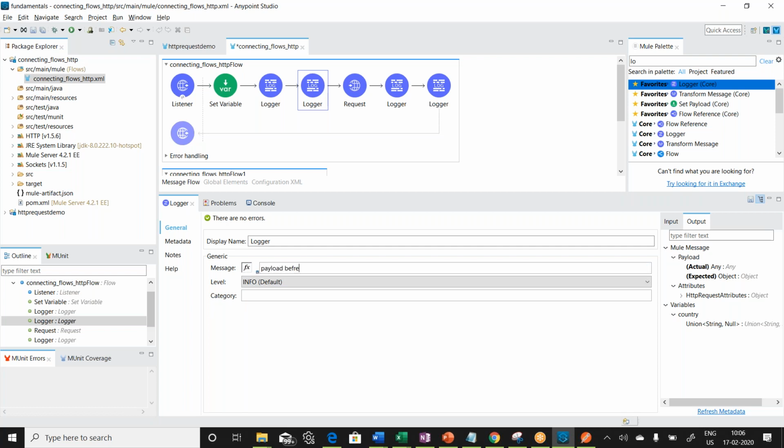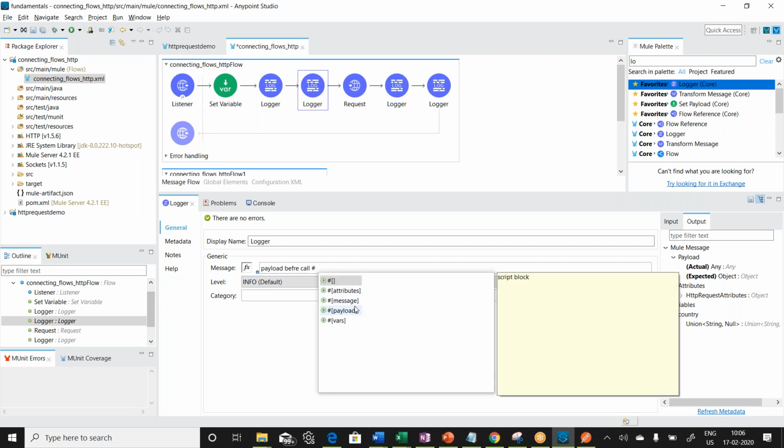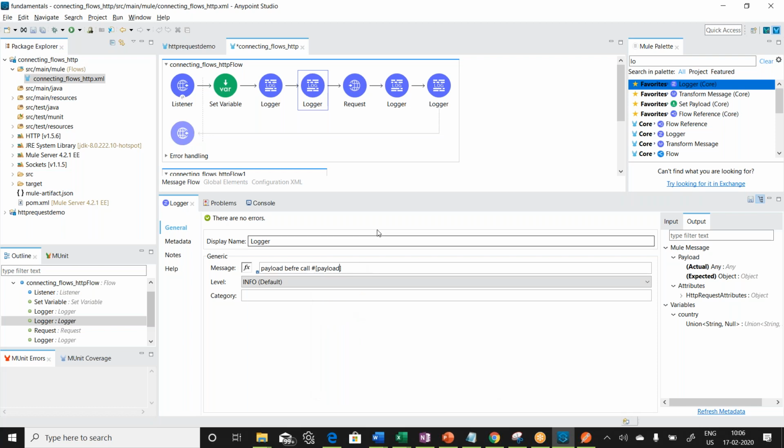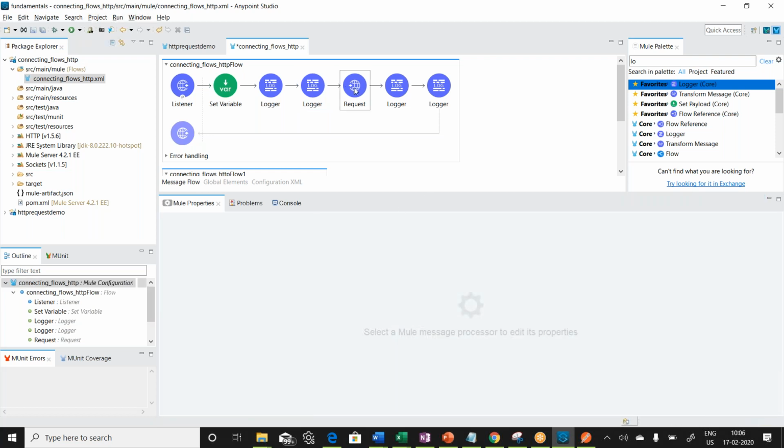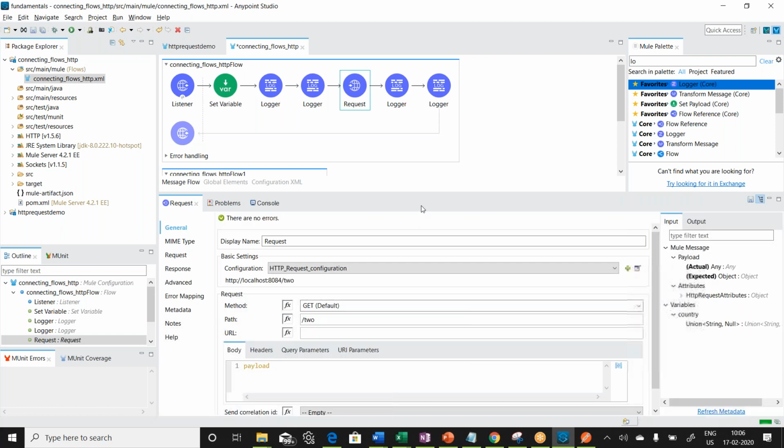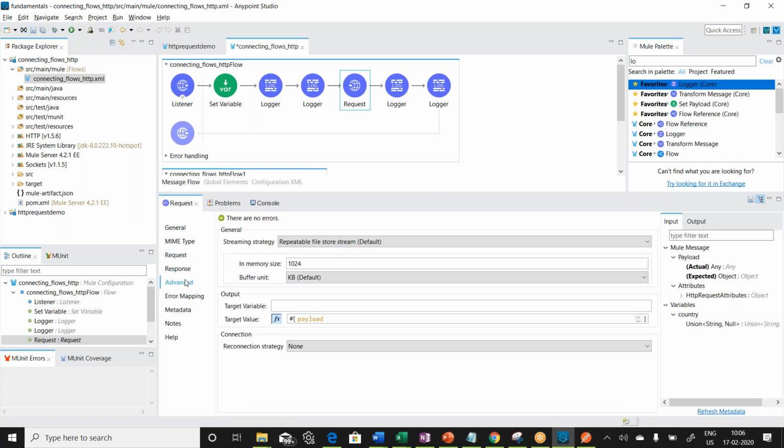Payload before call. So this is a payload sent by the client, right? And in this, there is an advanced section, there is a target variable.